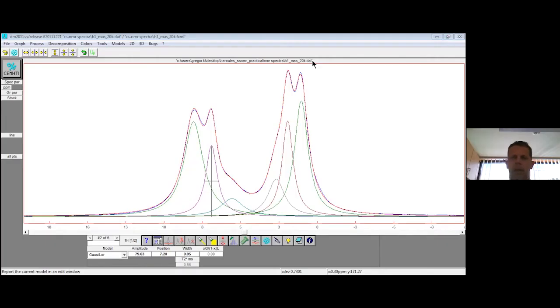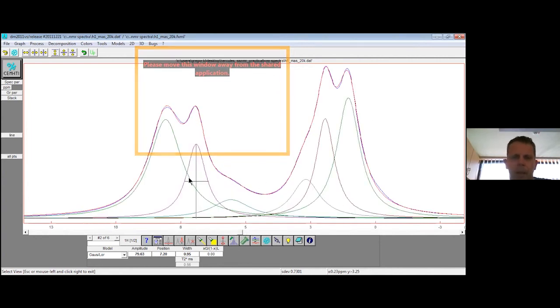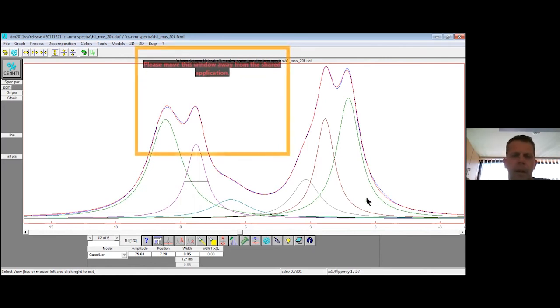Why I chose 6 peaks? Let me zoom out a little bit, because I see that this is the minimum number that I have to use to somehow model the spectrum. Why the minimum number? Because I can count the contributions.